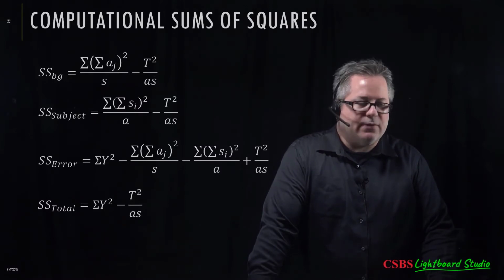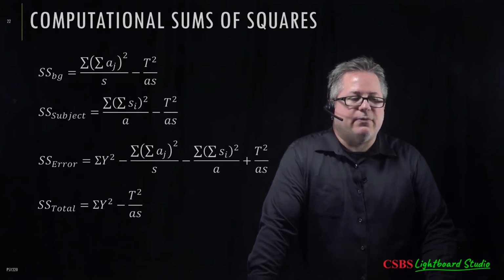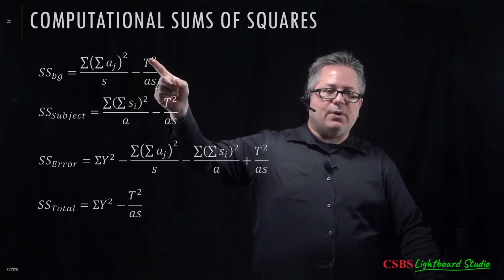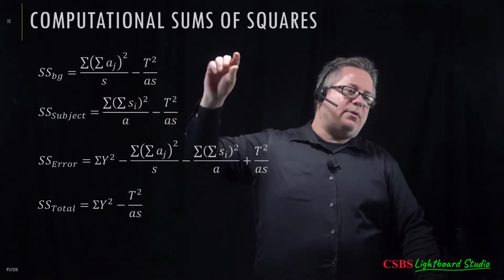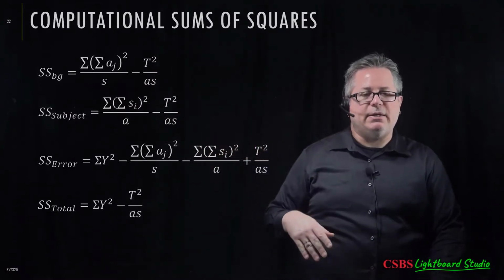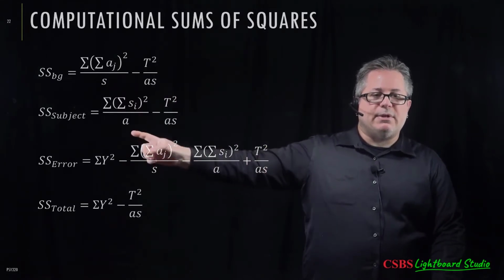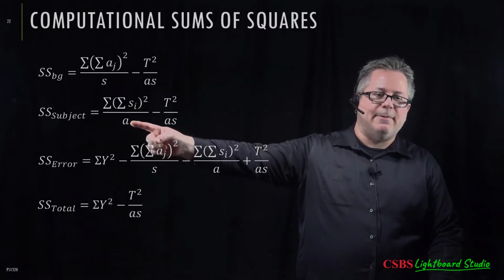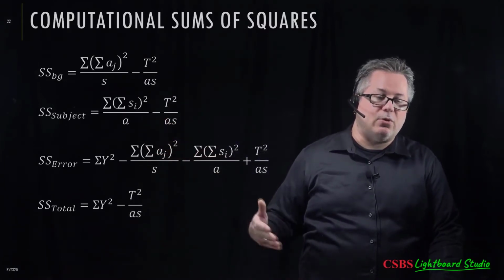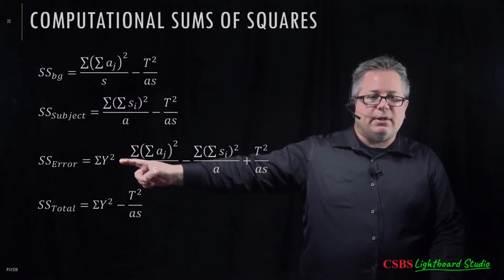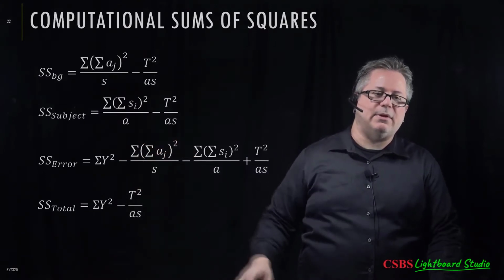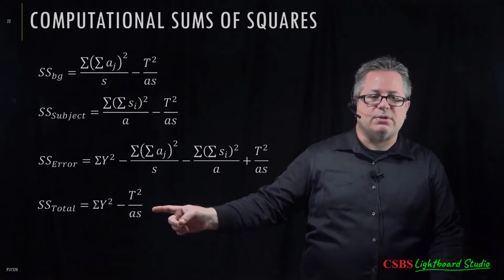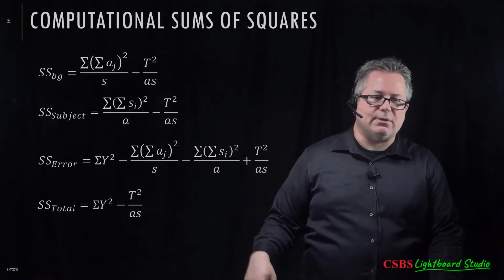So the first equation is the same as this for between groups. The sum of aj squared over the number of how many scores did it take to get that sum in there? That's what you're going to divide it by. T squared over total n, all the number of participants times the number of times that they were repeated, a by s. Okay. For subject, it's the sum for each subject squared and then summed over all the subjects over the number of levels of a. Okay. T squared again over total n, a by s. For error, you've got the sum of y squared minus what you already found, the sum of aj squared, minus the sum of si squared over a, and then plus t squared over as. And then total is the sum of y squared minus t squared over as, or t squared over big N.